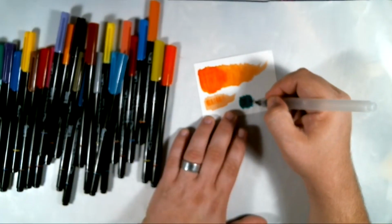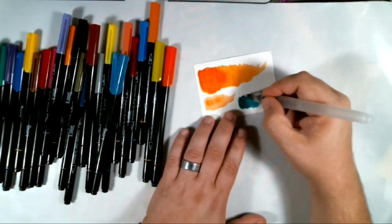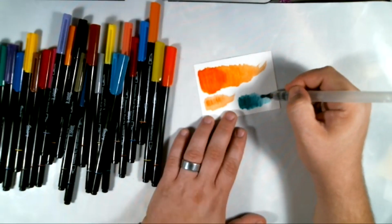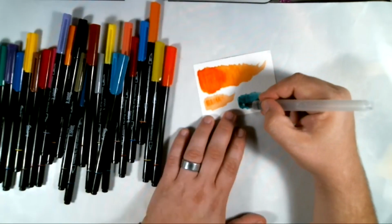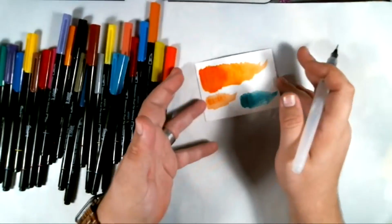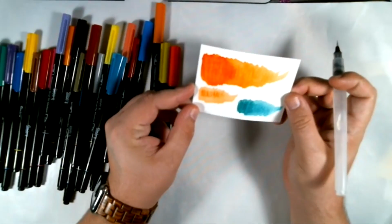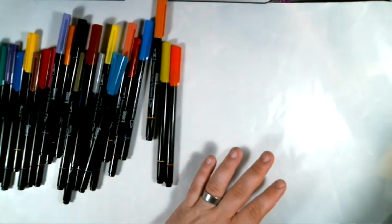And obviously the lids are not exactly, and I wish I had the Tombow ones to compare them to, but I don't have them home. But I can tell you the Artezas are phenomenal, which I would like to carry at some point. So there we go. It's not awful. It's not terrible, but it's just not, you know, I don't know. We'll see once I start watercoloring the die cuts, because that will be the true test.